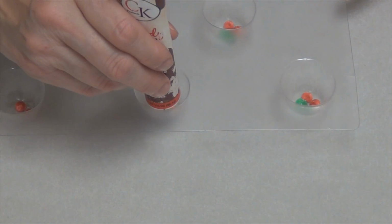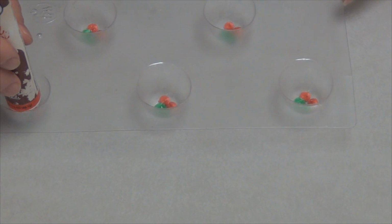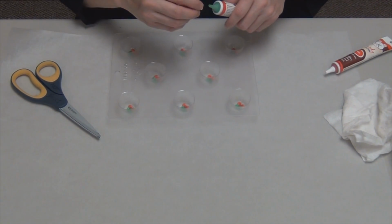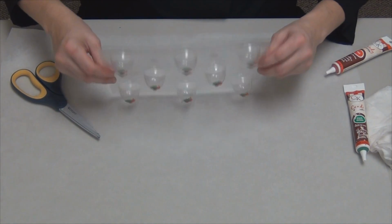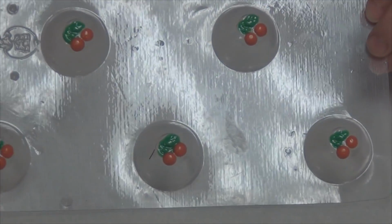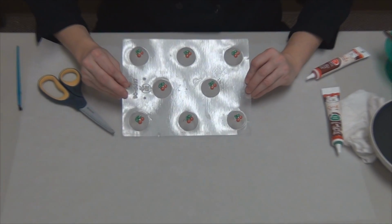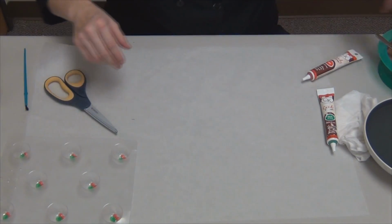And now after I do this, I want to just let this sit for a minute because I want to make sure that that has all set up before I put in my other chocolate, otherwise it's going to smear. So let me show you what this is going to look like. See how we have the little indentation? We have the cherry and the leaf on there. And that's going to be on the top of our chocolates. Okay, so we're just going to set that aside for a minute so that sets up.